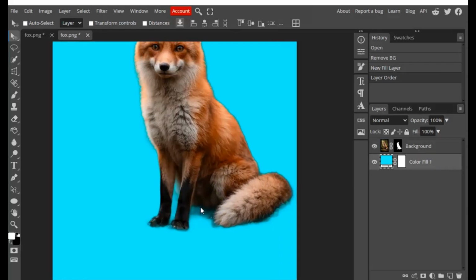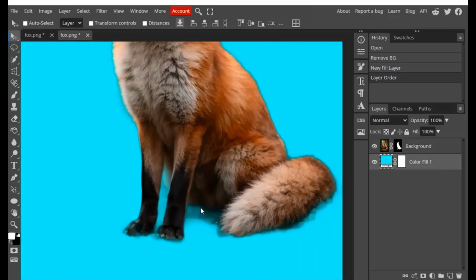Now the cleanup is like this. You use the brush tool to add parts and to remove them. But before you do that, make sure you click here. When you click on the layer of the fox, click on this one exactly, because we are doing the modification to the mask. So in case you want to undo or bring something back, you don't have to just undo. You can simply use the other color to bring it back.